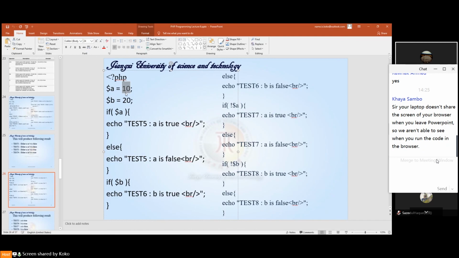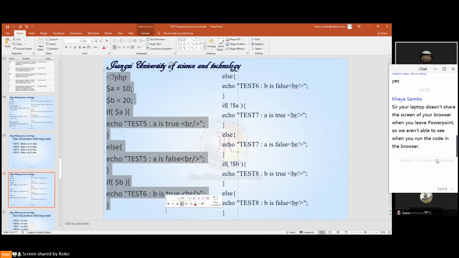But here it is 10. If it is more than 0, we can say it has some value, so it will be true. B also we need to check with a single value. You can say and not. We need to check all these. So how is it working.